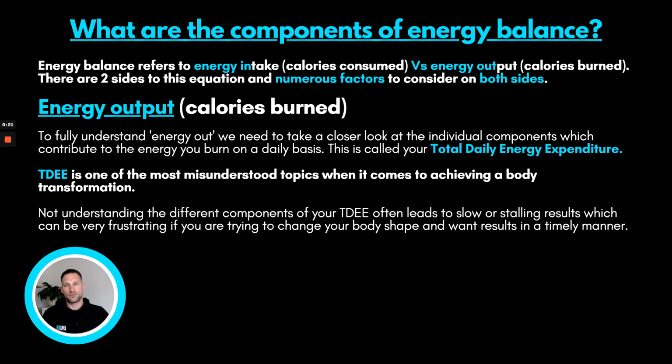First of all, just to recap, energy balance. This refers to energy intake, so calories consumed through food and drink, versus your energy output, which is your calories burned. Now there are two sides to this equation, and there are also numerous factors to consider on each side of this equation. We're going to look first of all, as I mentioned, at energy output, so calories burned.